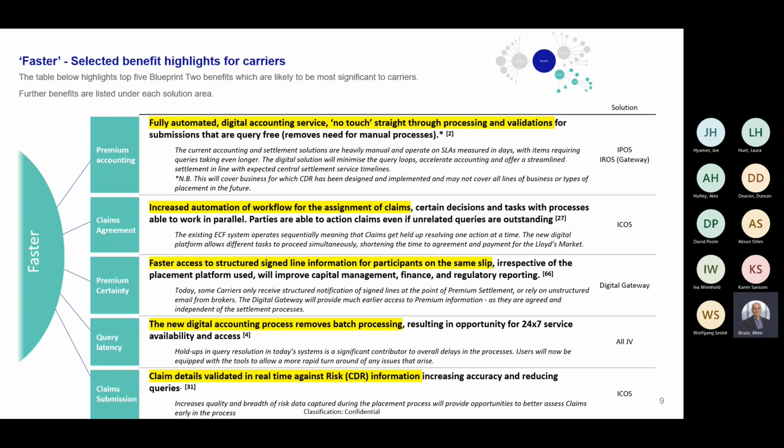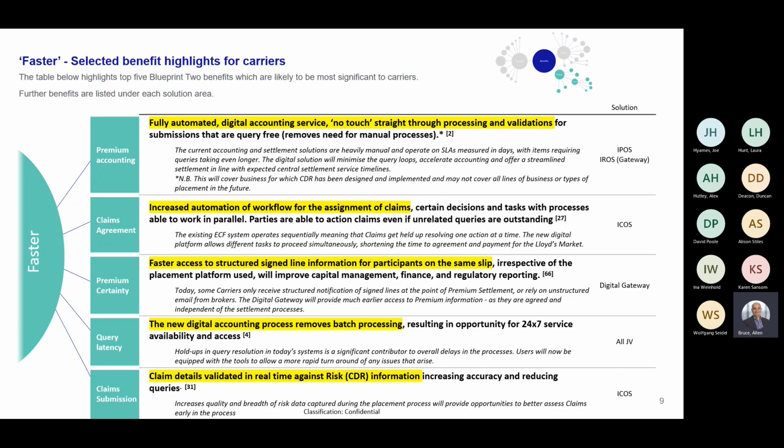So all of this supporting around faster payments, if you like, is giving a reputational benefit. Brokers are going to be happier to work with those carriers that are making faster payments for their clients, and obviously their clients are going to be happier that they're getting claims settled faster as well. So overall, the reputation for the market, and therefore your future participation in the market, is supported as well.